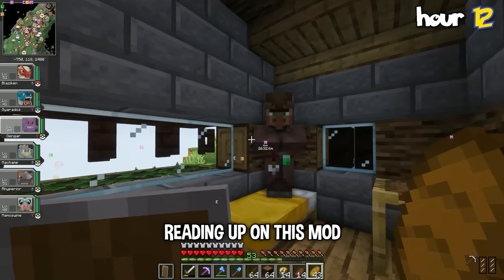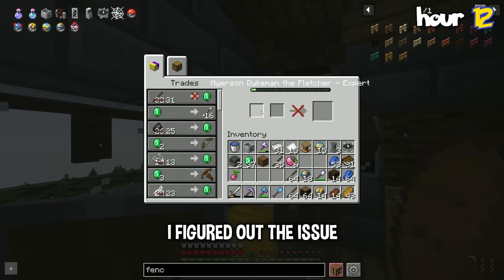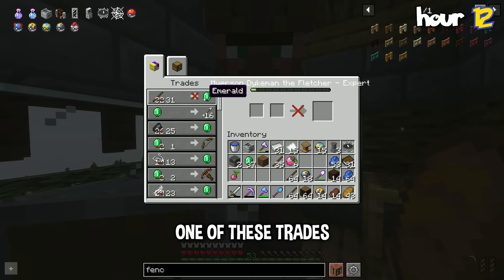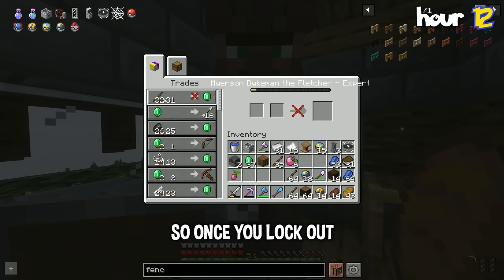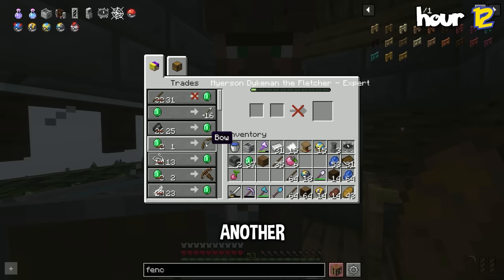Okay, so I've been reading up on this mod about the villagers a little bit, and I think I figured out the issue, and the most efficient solution for it. The way the mod works, there are sell and buy trades. One refers to anything that gives the player emeralds, and the other refers to anything that the player gives emeralds to the villager. So once you lock out the trade that gives you emeralds, you have to lock out another alternative trade. For these guys, I did the bow, because typically they will go down to one.